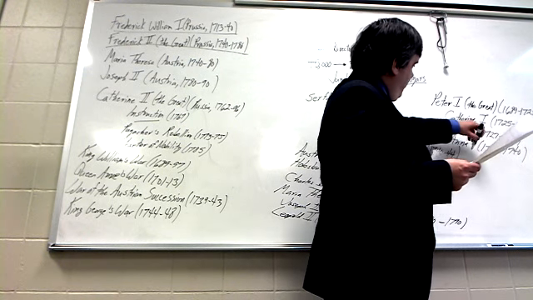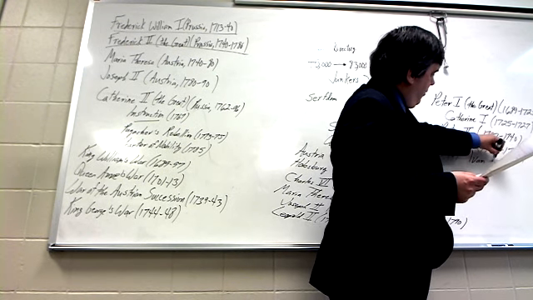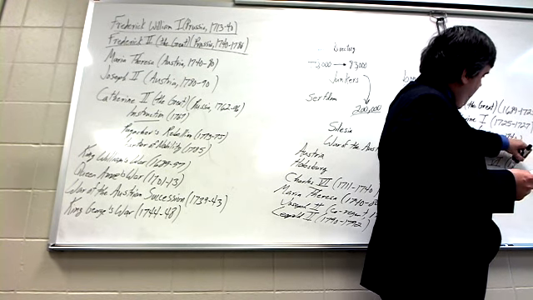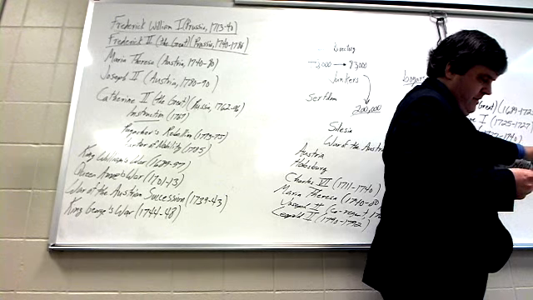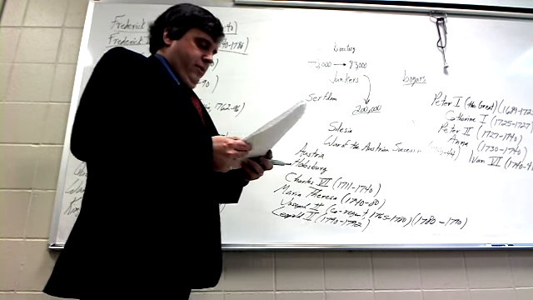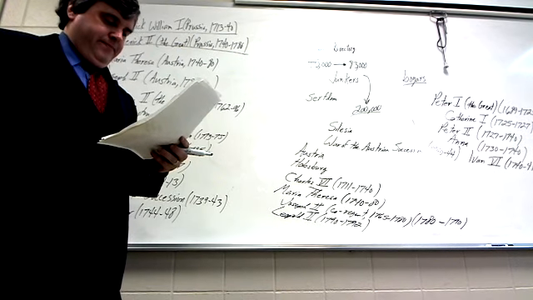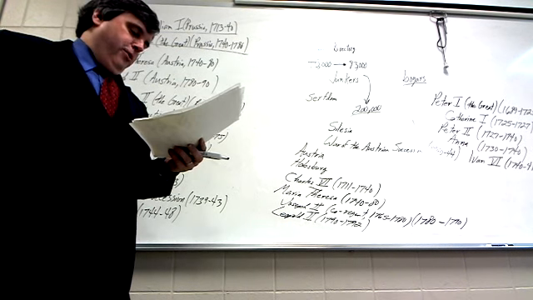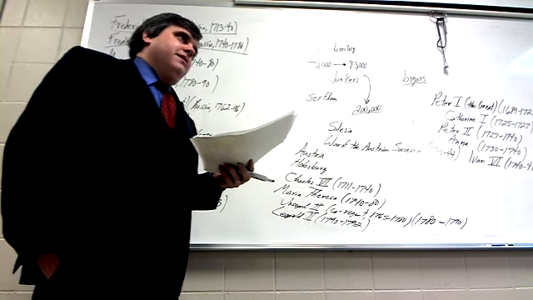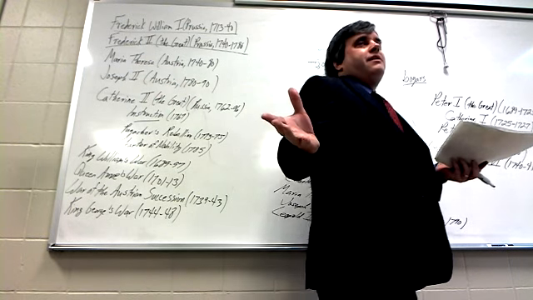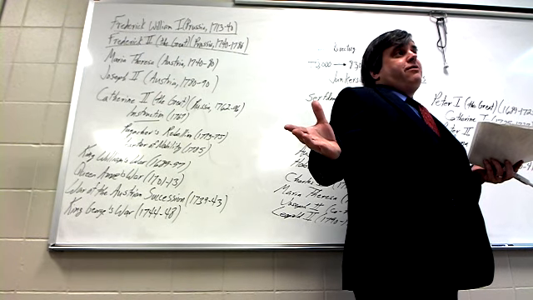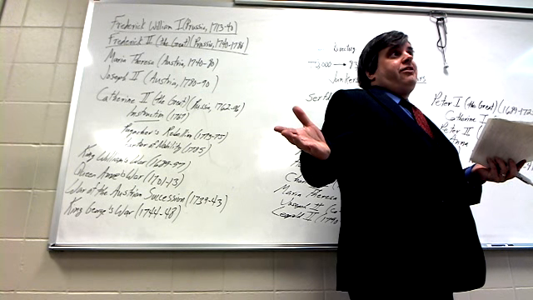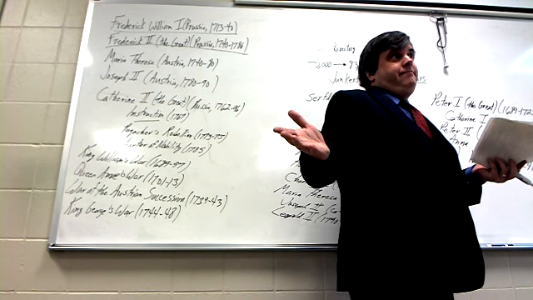Then Ivan VI. Oh, this is going to break your heart. 1740 to 1741. Wow. 2 months old when he comes to the throne. His mother was Anna. But the military basically came in and overthrew him. There were cases they had infants coming to the throne because that's the oldest surviving child in Russia. One case where the army came in and just killed the baby.